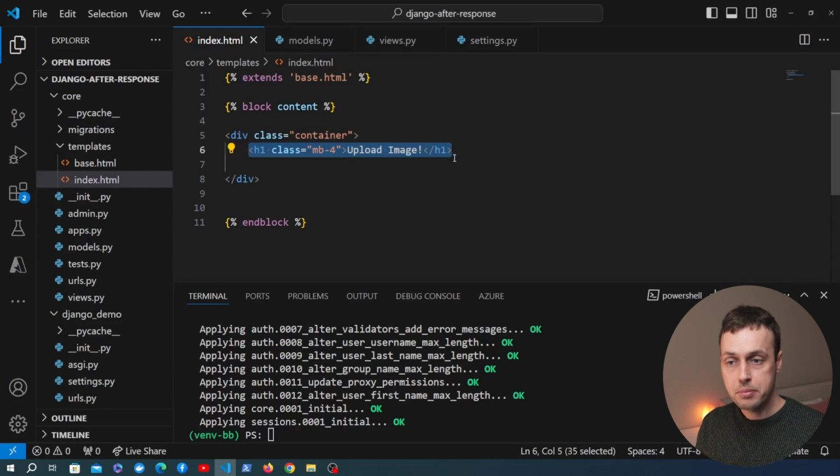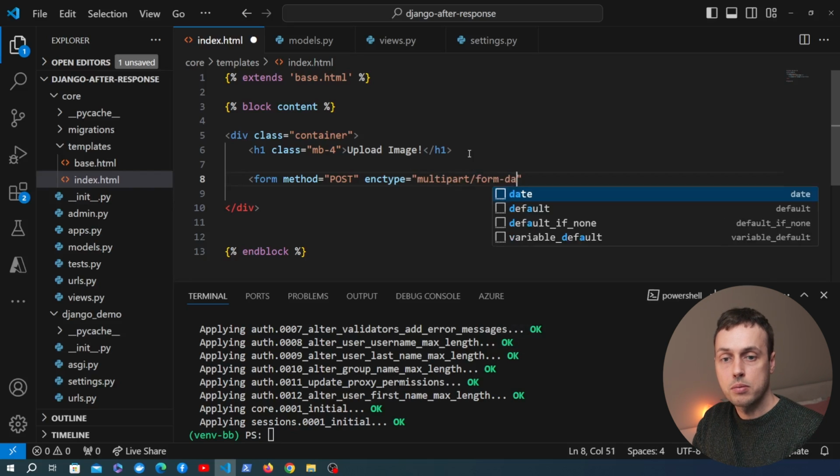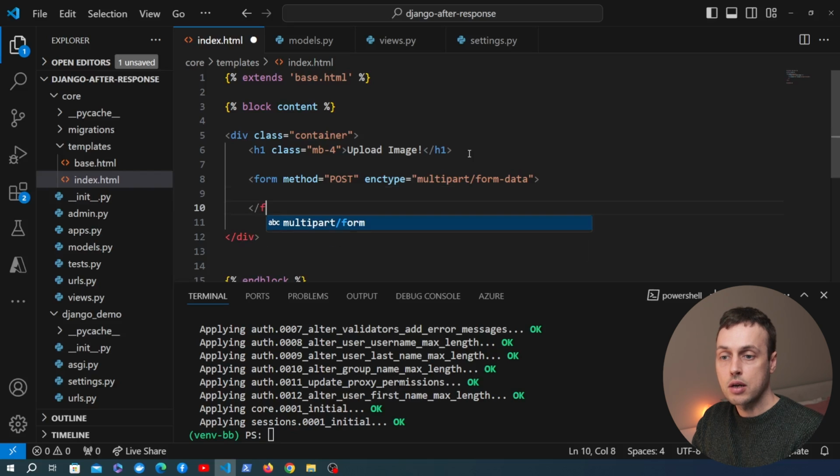We have a very simple template here. What we're going to do now is allow the user to upload an image in a form, and that's going to be done over a post request. So we're going to set the method of post in this form, and because we're going to allow a file upload, we need to set the enctype or encoding type property on the form, and we set that to multipart/form-data when we are uploading a file to the server. That just uses a different encoding type that's optimized for file uploads.